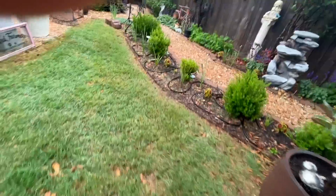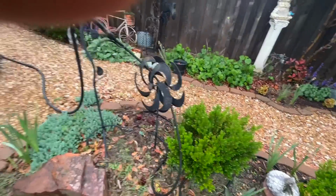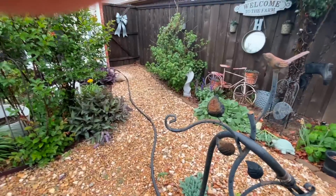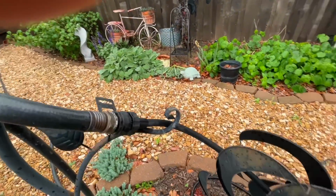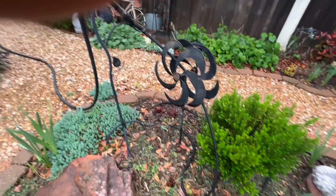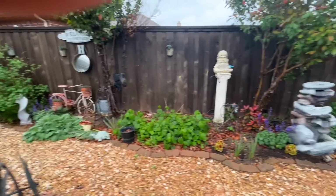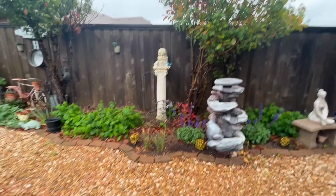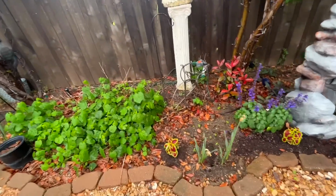Let's see what else. My plan is, again, drip irrigation is going to come through here. Last year I had to use a temporary fix of pulling a garden hose that's 100 feet long from the front of my house all the way back, and then I connected just a drip hose to it, just to try to get through the summer. Last year we were struggling so hard, but I'm going to be replacing that with drip irrigation on basically all beds, so I can cut back on hand watering and actually maybe leave town and take a vacation sometimes. So again, that's why I haven't put mulch in these areas.